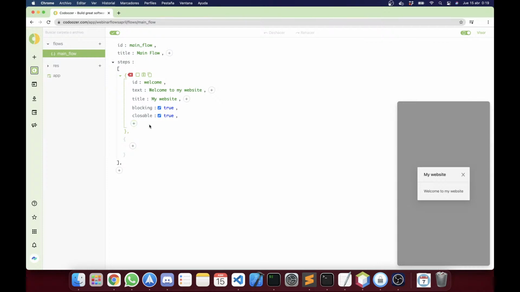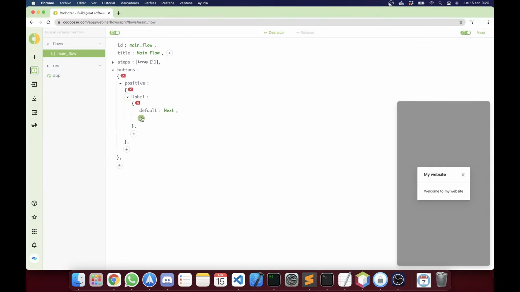I want to add some buttons so that I can go to the next step every time. For buttons, every flow can have some global buttons. So if I add here some buttons, I can add the positive button and the negative button. For example, the positive can have a label for next. Every place you add some text that is going to be displayed in your website, you will see this plus button in case you want to add multi-language.